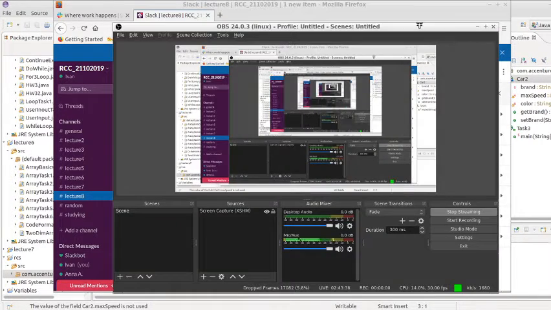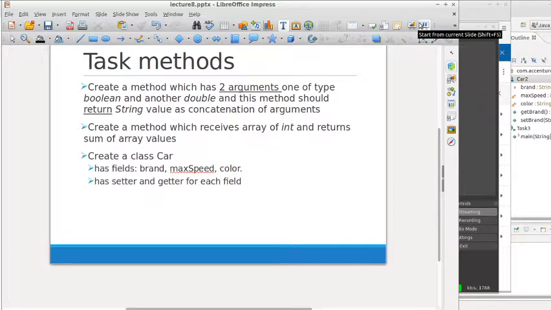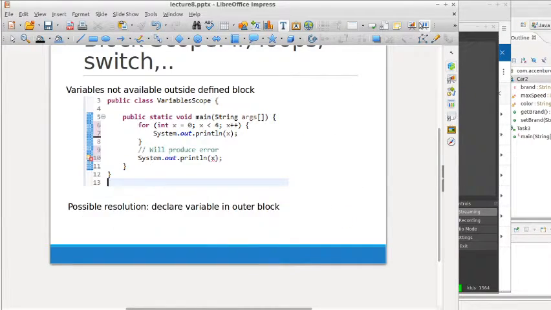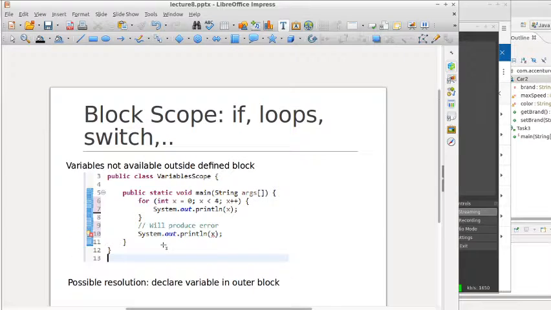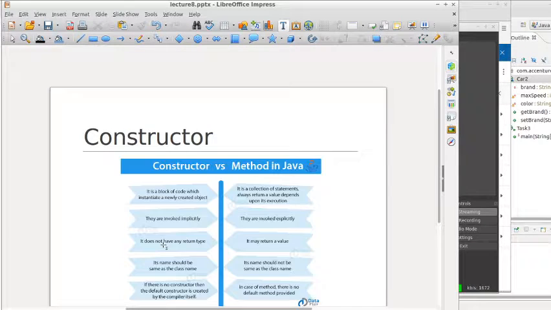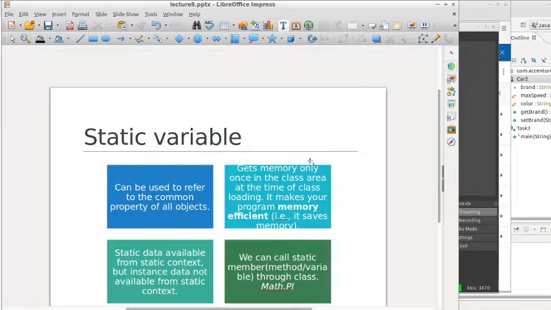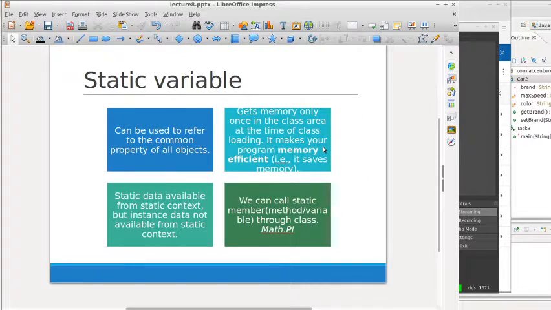So let's try to cover another topic, which is called static variable. Sometimes we need to store information and share it between all objects.